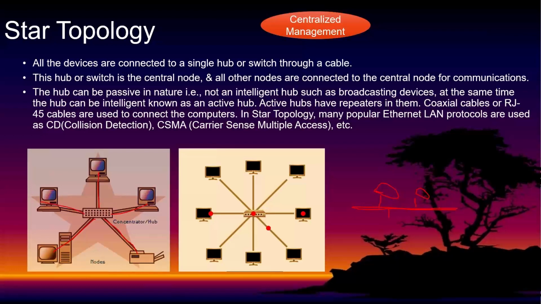If you have a 24 port switch or a 32 port switch with all the devices connected, then the number of ports that are connected are all considered separate collision domains. But these are all a single broadcast domain. You can send information to all the systems. You can also use this as an intelligent hub where you can send broadcasting activities using the RJ45 cables. There are a lot of enhancements in star topology. There are many Ethernet LAN protocols that are used, like carrier sense multiple access with collision detection, CSMA/CD. These technologies are very common in star topology.